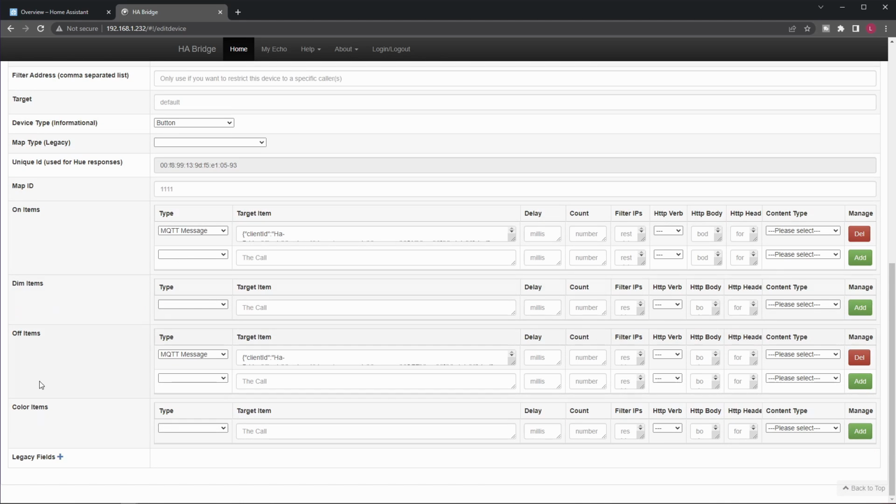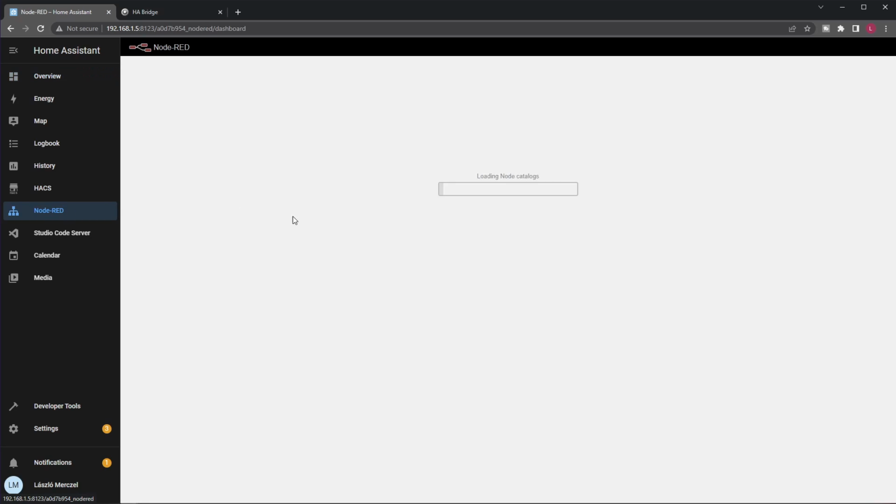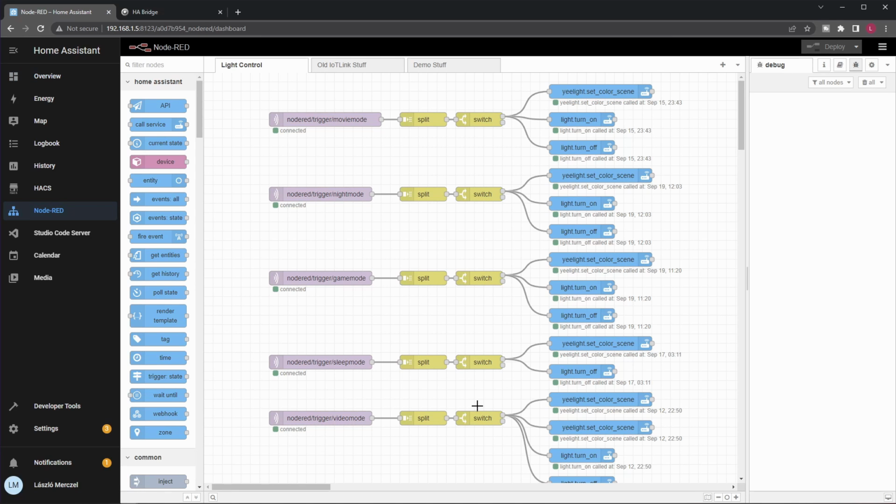Actually, you can assign various functions here, and with this I simply send an MQTT message when it's turned on and a different message when it is turned off. And these messages in turn trigger Node-RED functionality. And with that functionality, I can do whatever I want, quite complex automations. And together with HASS.Agent, I can start the whole automation with a hotkey from my PC.